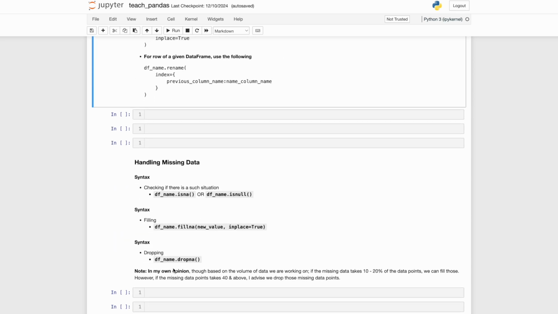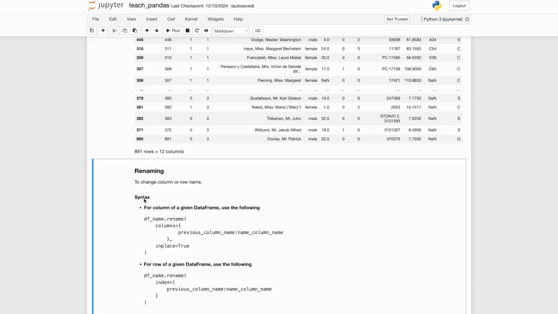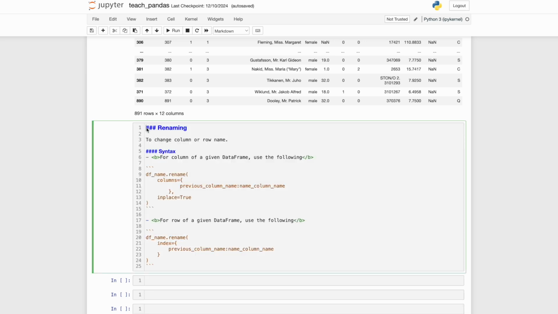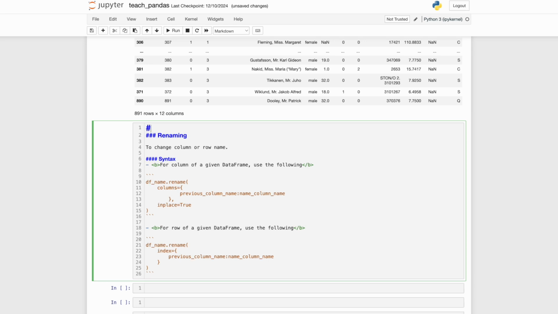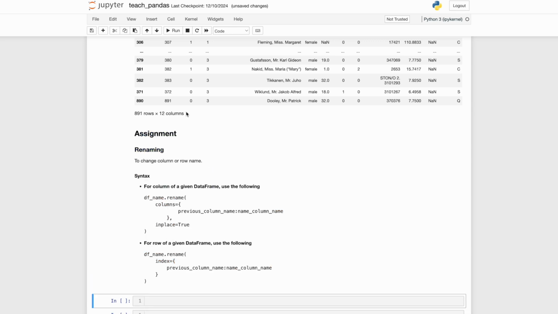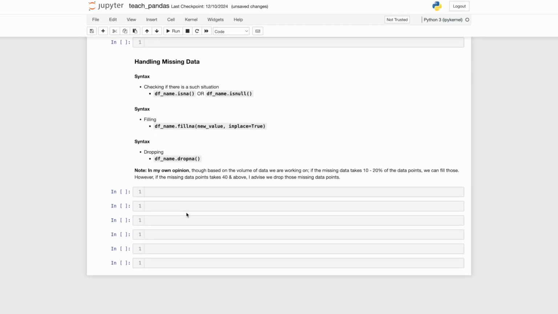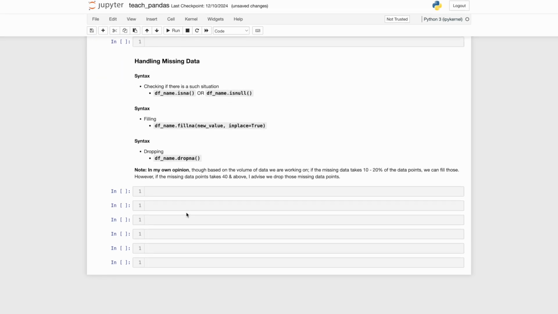Why I do the missing value renaming. Okay, I have the syntax there already. So that's your assignment. Best of luck. So now handling missing data.